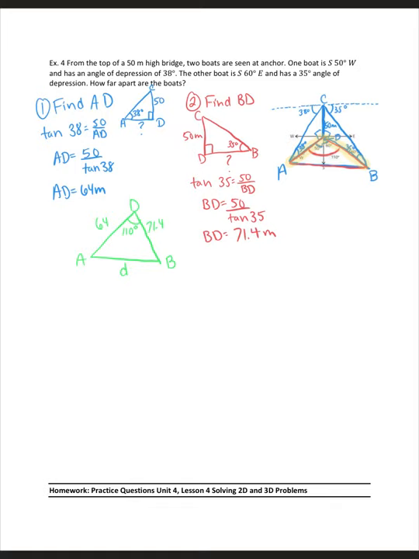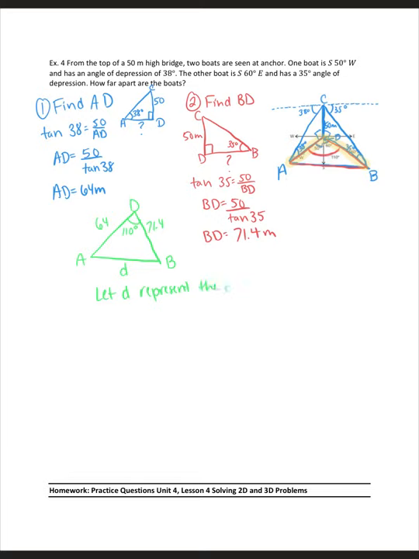Hopefully you were able to find both those side lengths. When using our tangent ratio to find AD, we should see that AD is equal to 64 meters. Again, we're going to use our tangent ratio to find side length BD, and we should find that that is 71.4 meters. From there, I just set up that triangle that's sitting flat on the ground, that red triangle from our diagram, and I wrote the information we found there. So you can see that we have side length AD and side length BD we found from our previous work, and we know that the angle between them is 110 degrees. So we need to find the distance from A to B. Let's call that lowercase d.